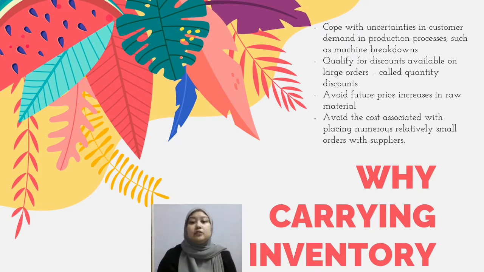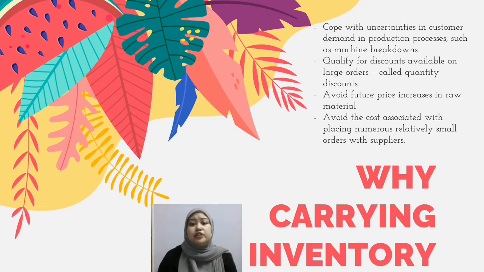Okay, next is to qualify for discounts available on large orders. It is called quantity discount. Quantity discount is a price reduction provided by a supplier when a firm orders in large quantity. From time to time, suppliers will offer a discount, so it will give a low buying cost to the business. Then it will lead to a low selling price to the customer, so it will attract new customers.